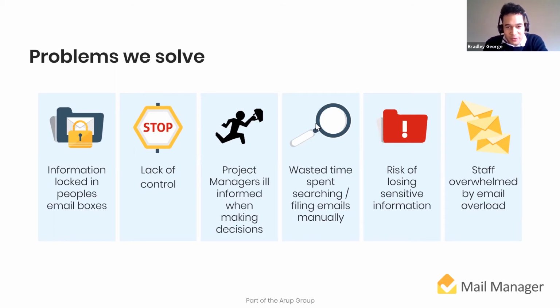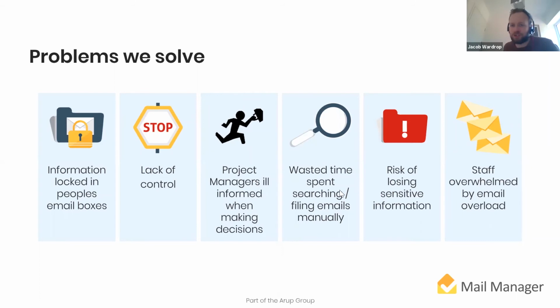Poor visibility over project correspondence, sort of goes back to what I was saying earlier. Staff being overwhelmed by email overload, information being locked in people's inboxes. And now, if emails aren't filed consistently, and they're being clogged up in people's inboxes, then not only are you essentially creating storage issues within your own Outlook, but you can't access the important emails that you need because they're not in an accessible location. And then staff being inconsistent with filing information. That sort of crosses over to what we were mentioning earlier.